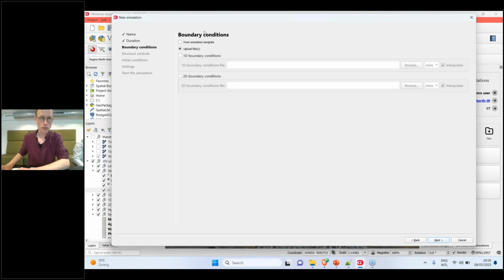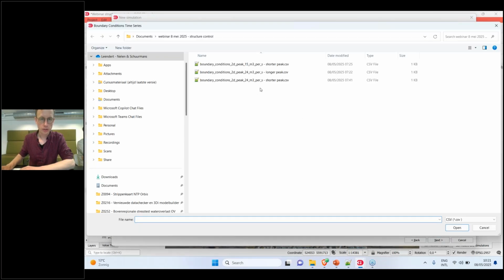Yeah, we also want to use this discharge wave that peaks at 24 cubic meter per second. So I created this CSV file that contains the 2D boundary conditions with this discharge wave.